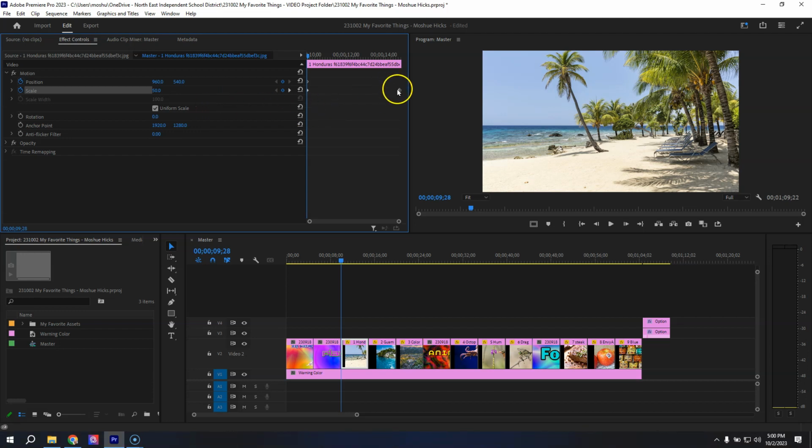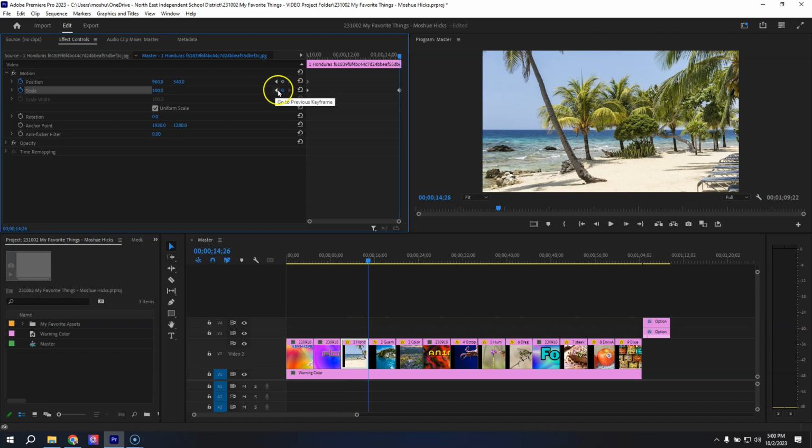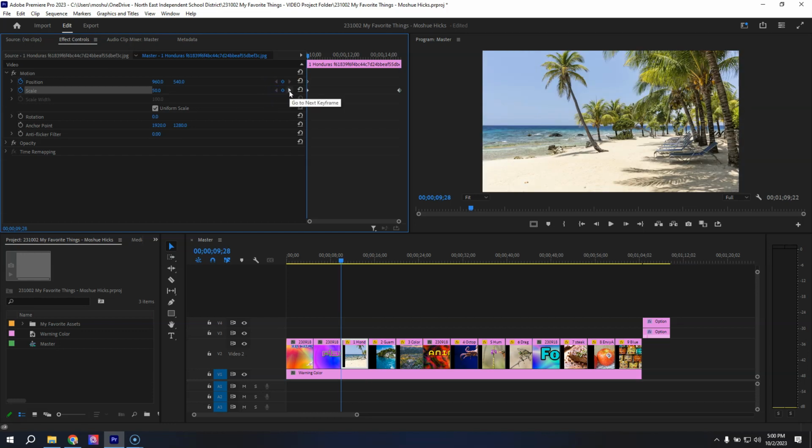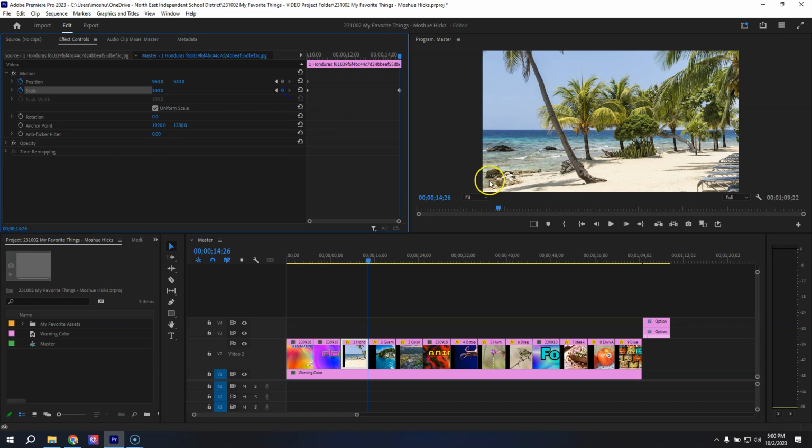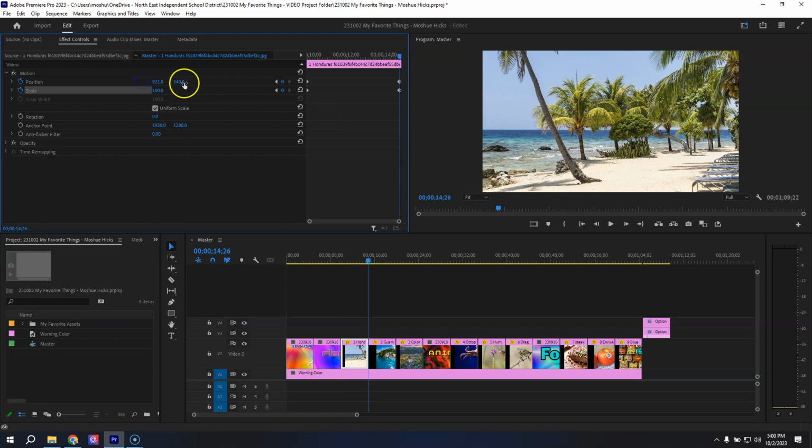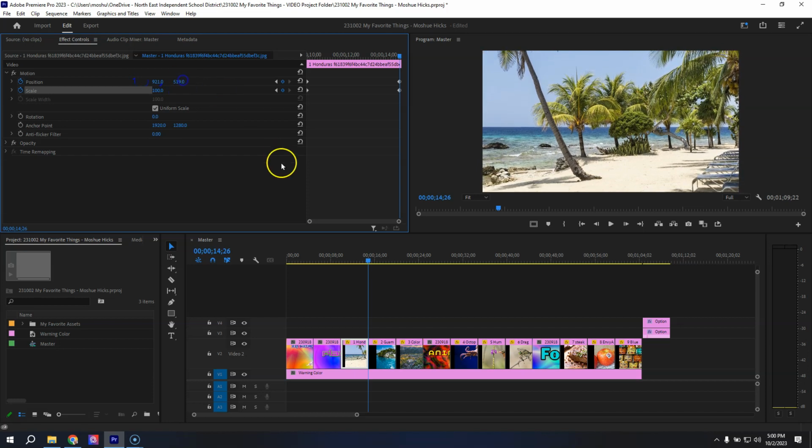To go to the end and be right on top of this same keyframe, I can use the end key, or I can use these keyframe jumpers is what I call them. So that's next keyframe and now previous keyframe. And you can see that it goes to the next one. And now I need to change my X position or my Y position and decide what I want to show.